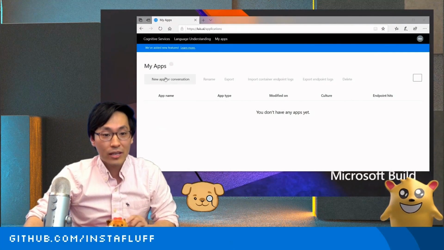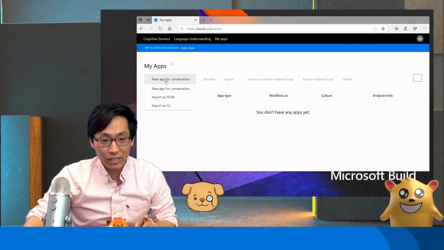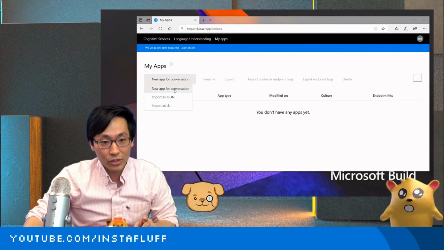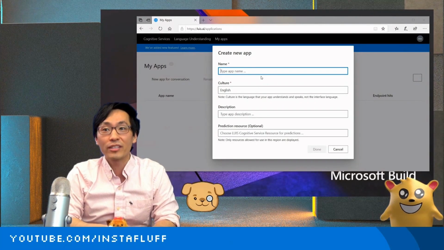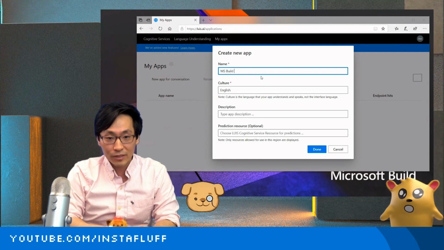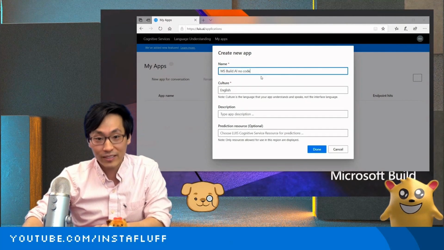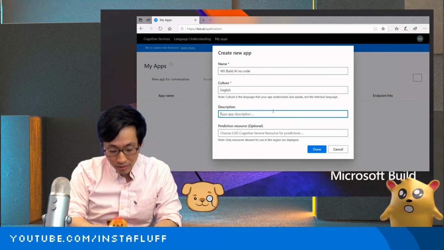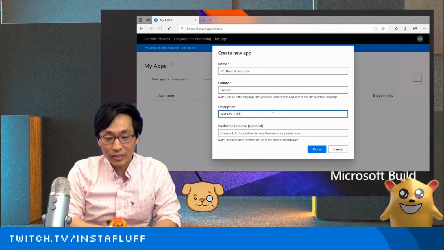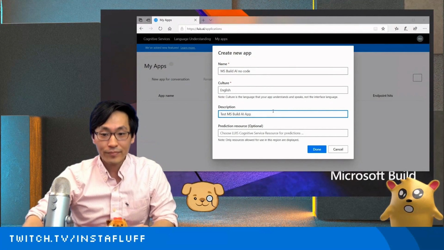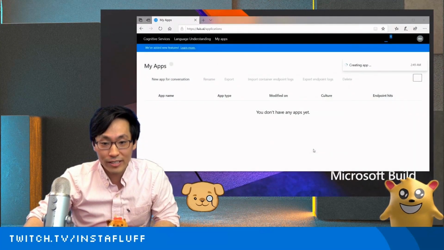So what we're going to do is create a new app for conversation. We're going to create a new app like this, and we'll create a name. Let's see, what should we call it? How about Microsoft Build AI No Code? And the description will say, how about a test MS Build AI app? And then we'll press done.